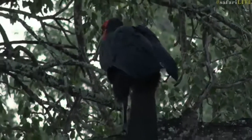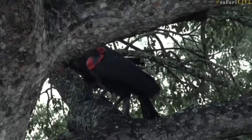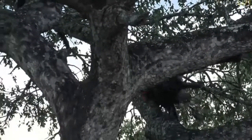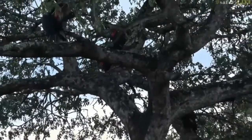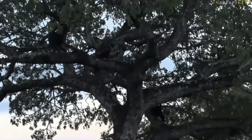Sorry, Michael. Yes, we do, actually. There is a nest on Buffel's Hook. Not active at the moment. We're not in hornbill breeding season. That's between October to around about March, November to around about March. And it is in the strangest place I have ever seen a hornbill nest ever. It's where a dead limb of a marula tree has fallen off the tree itself, and it's this massive hollow cavern.